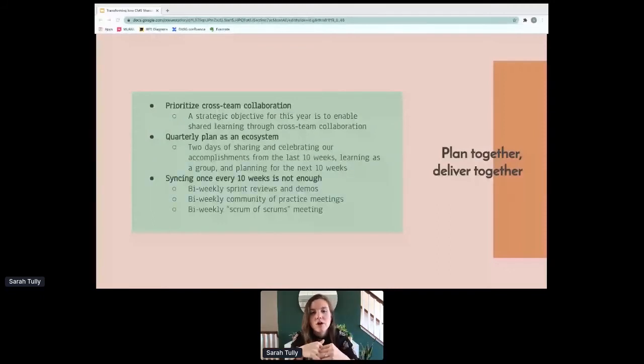Another thing we have found is that planning together is really valuable, and not just our quarterly planning. We have regular touch points throughout the quarter. We have our team demos that we do as an ecosystem. We have a scrum of scrums. We have a community of practice for engineering and for product and for HCD. And we use these meetings as a touch point to ensure we're staying out of a state of backlog coupling with our downstream partners, because that's definitely a risk that we have seen.